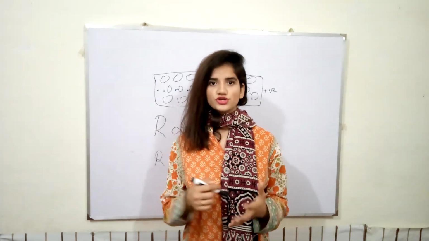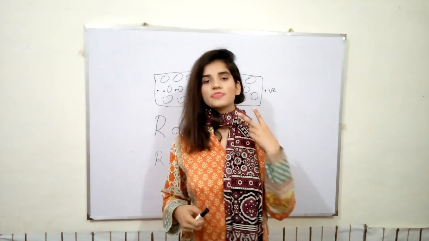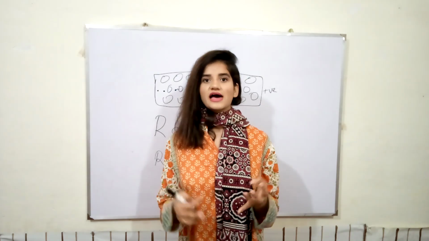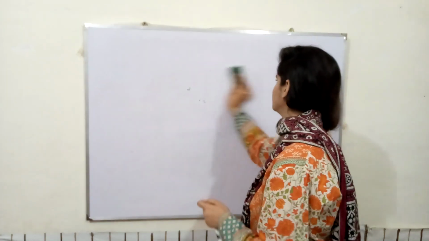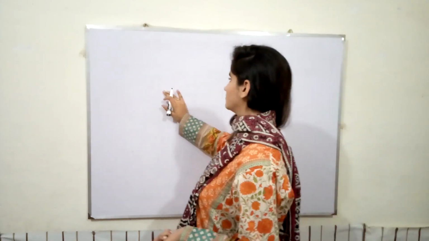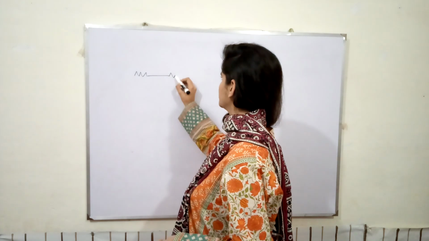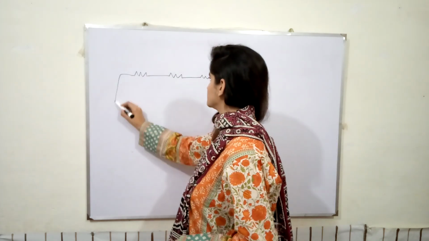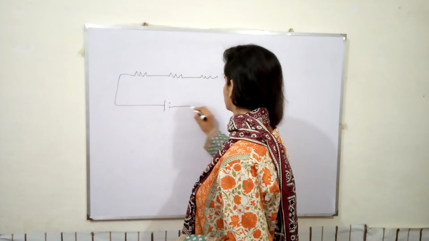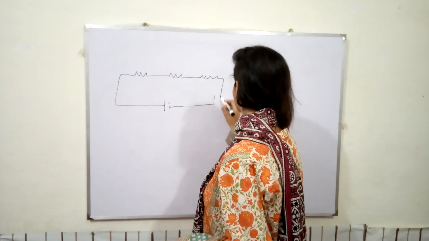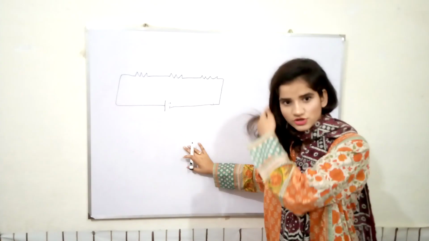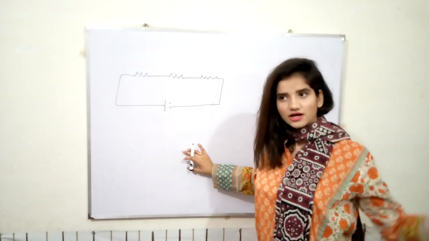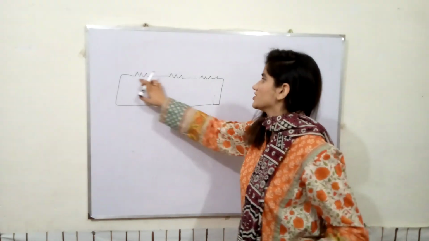The next thing we are going to study is the types of resistance. There are two major types of resistance: series and parallel. We will come to know how resistance is affected in series and parallel. In series, components of a circuit are connected in series. For example, this is a circuit in which three resistances are applied in series. When they are connected in series pattern, there is one way for current.